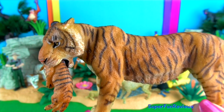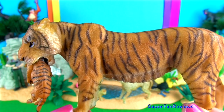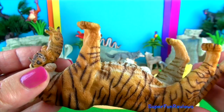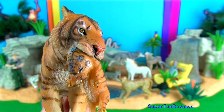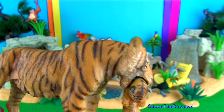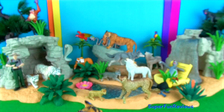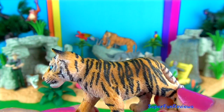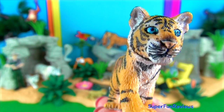This is a female tiger with her newborn cub. Tigers are the biggest species of the big cat family. Their unique orange, black and white stripe patterns help them blend into the forest and grassy areas where they live and hunt. No two tigers have the same pattern of stripes. Most tigers live in Southeast Asia, China, Korea and Russia. Tigers like to live in swamps, grasslands and rainforests. A tiger's habitat would include trees, bushes and clumps of tall grass to hide in.